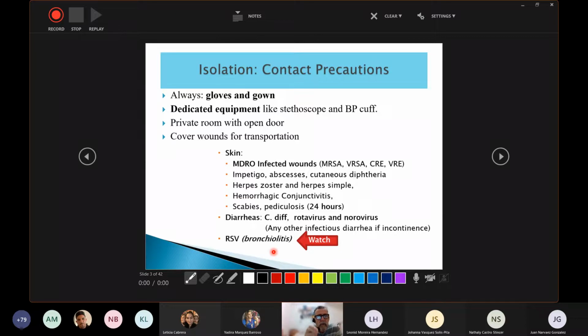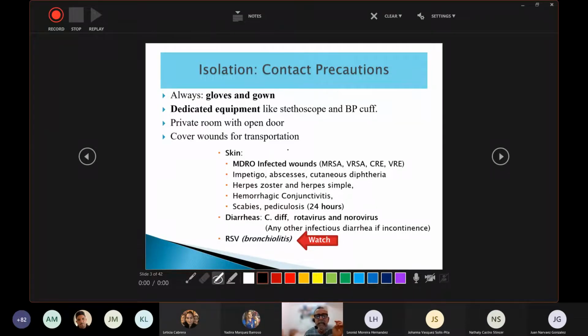The patient is in the room all the time. Any person entering the room needs to be wearing gowns and gloves, but no mask, please, no mask, okay? Gowns and gloves for anything. If you are entering to say hello, or to bring the food, you need to wear gowns and gloves, and you need to remove the gowns and gloves before leaving the room. That's it.